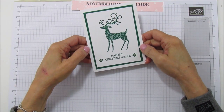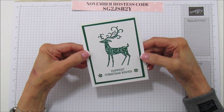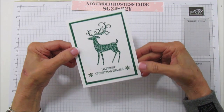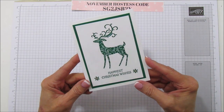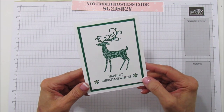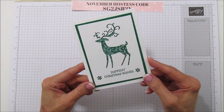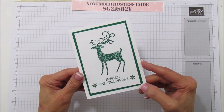Demonstrator, and as I promised, I am going to start doing some more videos for the beginner stamper. So we are going to be doing some cards that will probably only use like one stamp set, maybe two, and I am going to start sharing more cards for those of you who are new to stamping or who want to start learning to stamp. I know there's a lot of you out there that just really want to try it but are afraid to because you think it's difficult, and so I'm going to hopefully help you to not be afraid to do it.